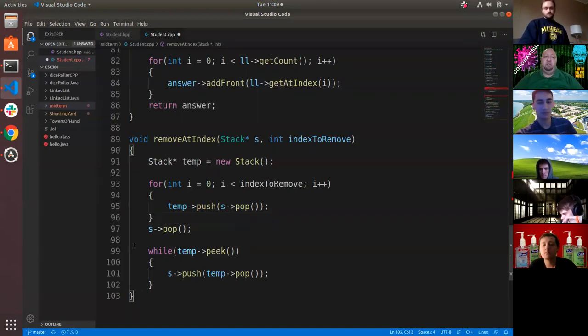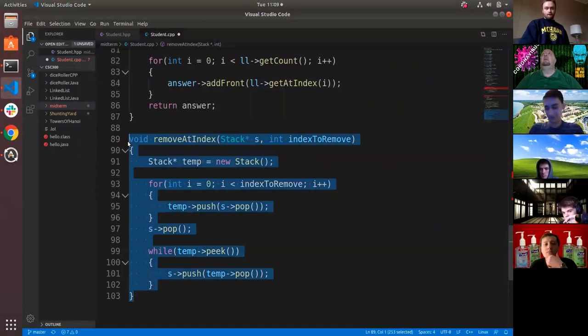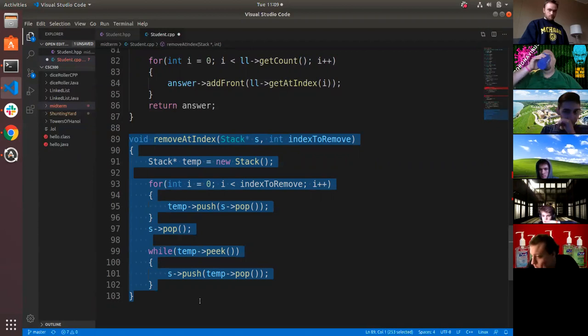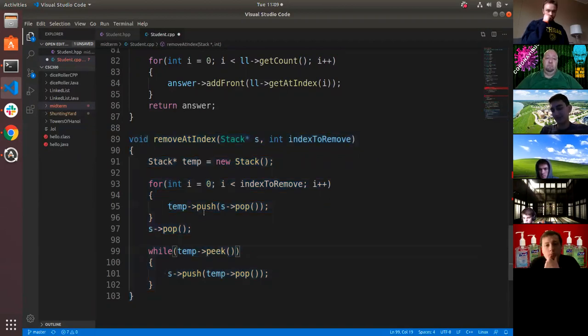All right, questions on that one? Yeah. So basically, what you're saying is that things like push and the index function were things that we could, in theory, use on maybe the final exam, if it's relevant?